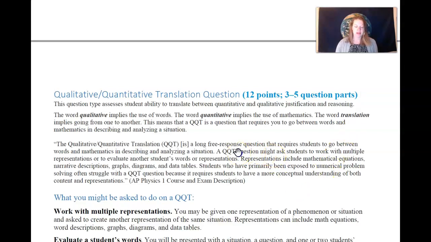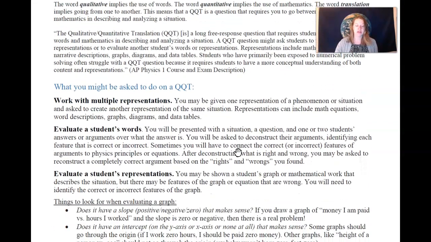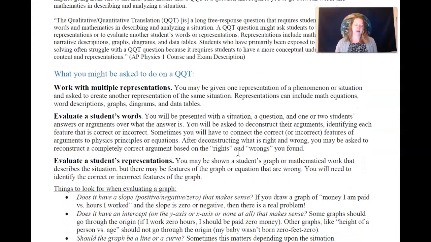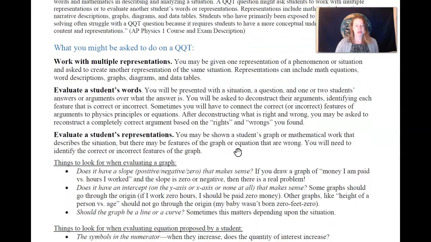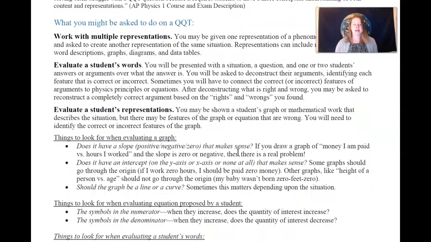You might be asked to work with multiple representations like graphs, diagrams, data tables, pictures. A lot of times this type of question has you evaluate a student's argument, and we did a lot of these questions on the conceptual question packets we've been doing all year.